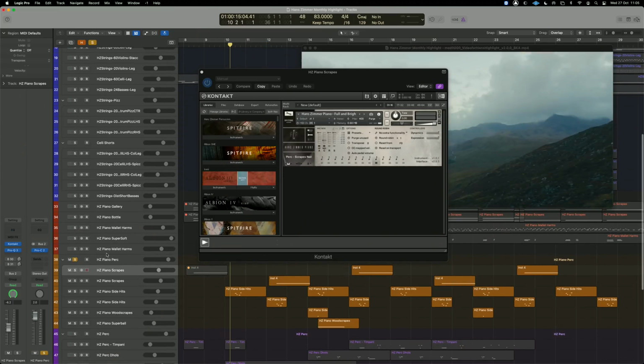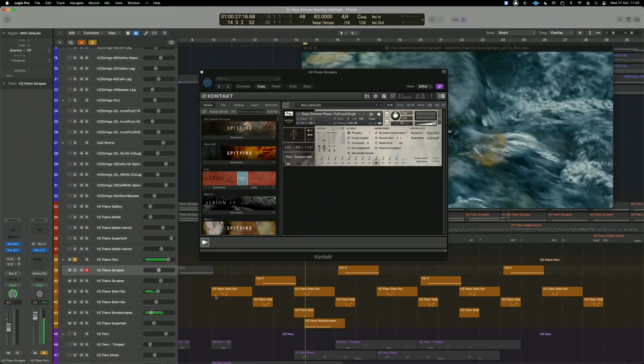Now, to accompany these percussive layers, I then added Hans Zimmer piano, which if you haven't seen already, has an enormous array of extra scrapes and side hits, and I use those to my advantage here. If I just play these on their own, they're going through their own bus.